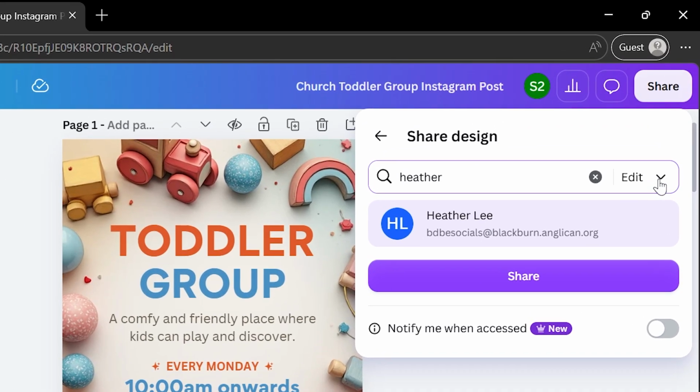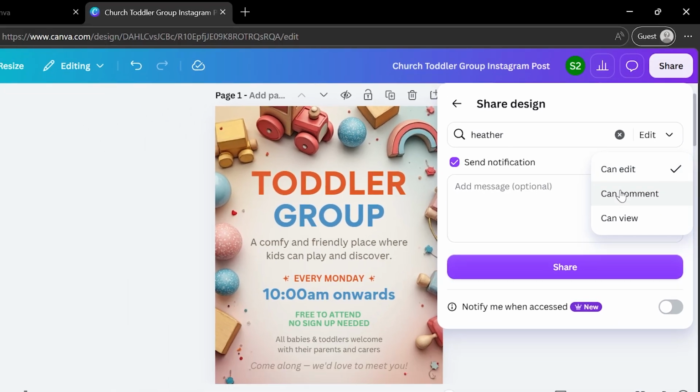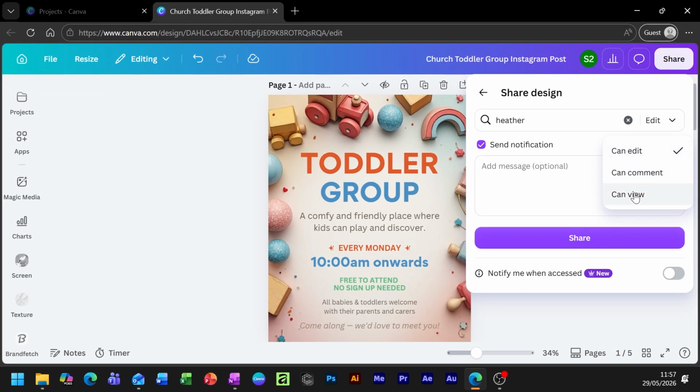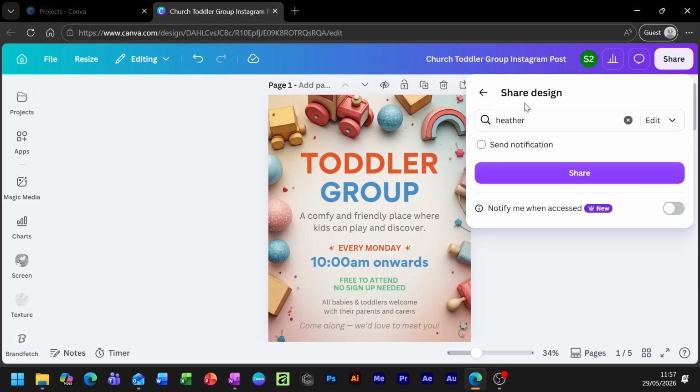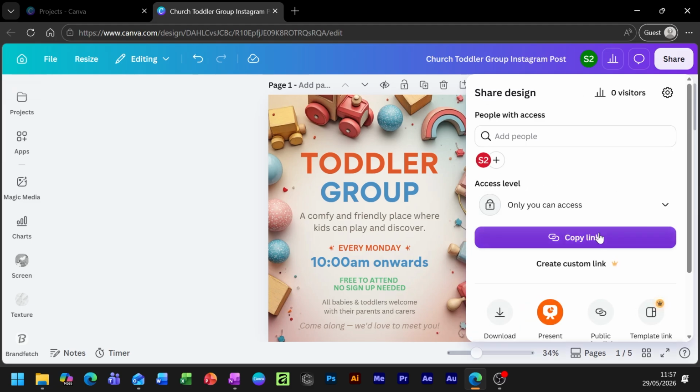And then I can also select the level of access that I would like her to have. So if I'm happy for her to edit it, then I leave that checked. If I just wanted her to comment and I'm asking her for some feedback on some different elements, I can send it to her so then she can start commenting on it and I can see those comments and I can make amendments. So that's how you share it with other people. And to share it with someone outside of your team, just type in the email address that they have their Canva account with, and they'll be able to open it there.